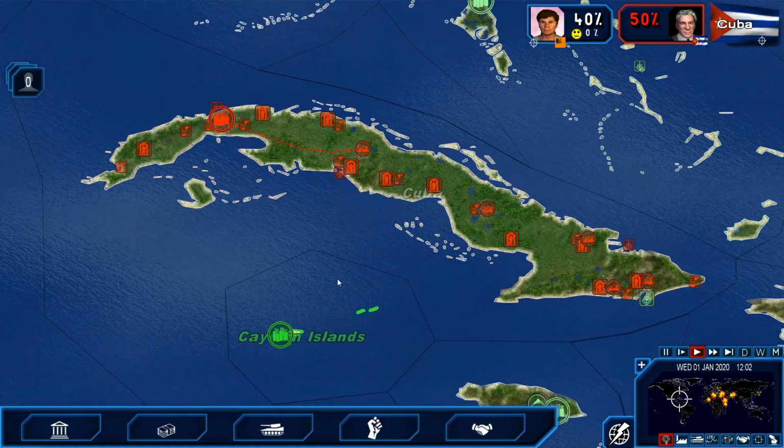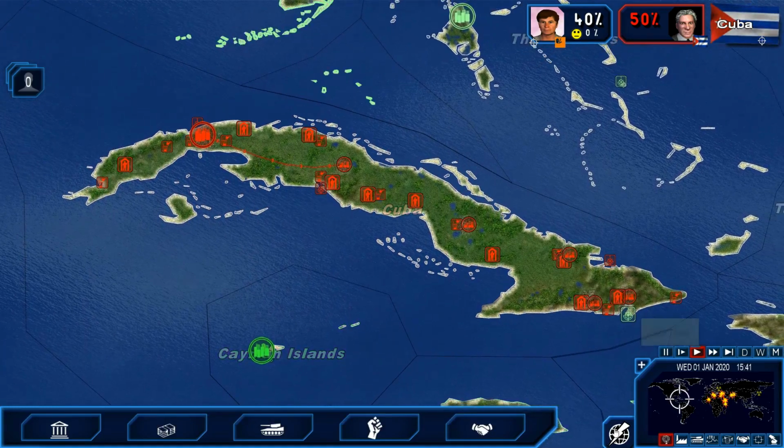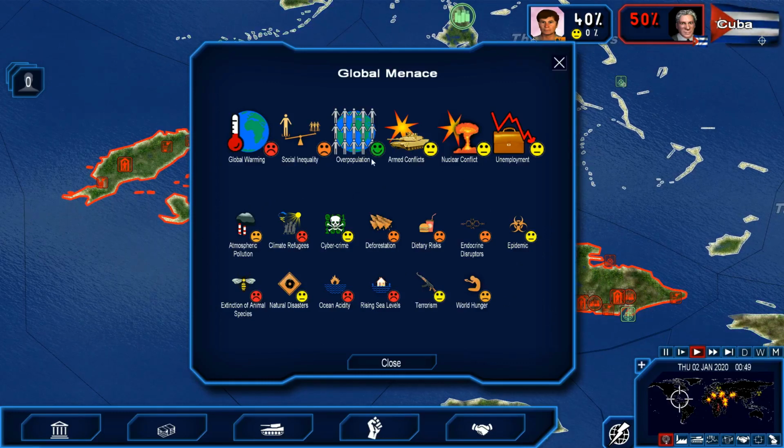Should be interesting. Now, one of the very good new features is we actually have a look at global threats here on the bottom. So this shows you again the whole anxieties facing the world right now. Overpopulation actually has a smiley face. With South Africa, it had a sad face. So I'm wondering, that maybe means Cuba is not overpopulated. So I'm wondering if these are sort of concerns per country. Probably.